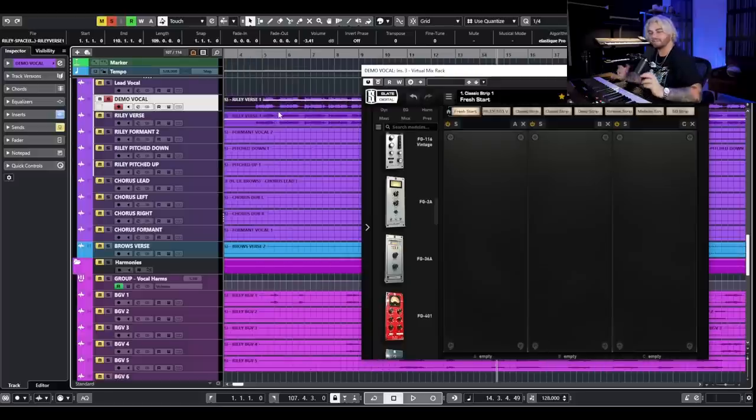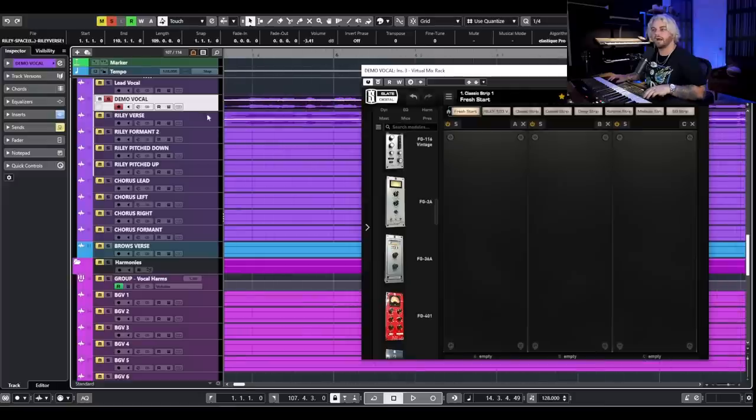One cool tip too is, let's say I have a really dynamic vocal. Riley's is not so much because he already did some compression. But let's say you have a vocal where in some parts it's only doing 2 dB of gain reduction and in some parts it's doing negative 10 dB of gain reduction. What you can do is go in and literally highlight an area. Let's say this area was really loud, like it was recorded like that, and it's just hitting the compressor way too hard. Chop it, bring it down.